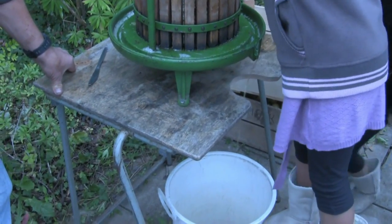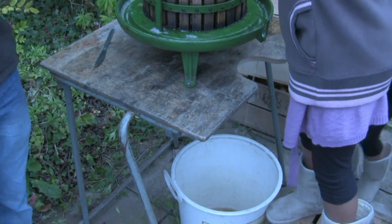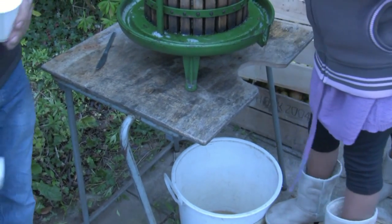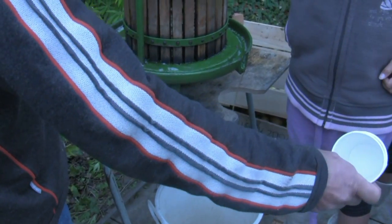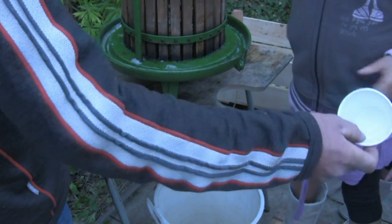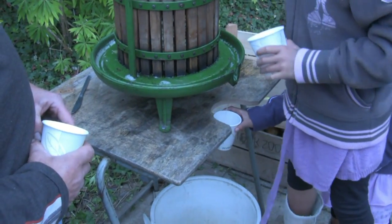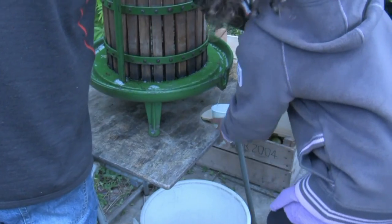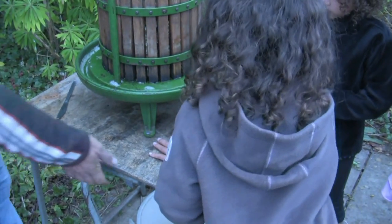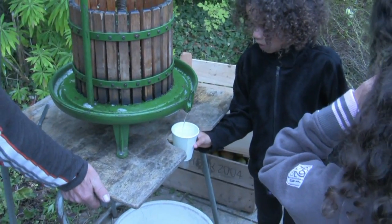Who wants to try some? Yes, please. Fresh apple juice. Put it under the tap. Thank you. And then let Maya have a go. Right, oh Maya, there you go. Isn't that hard work, isn't it nice?